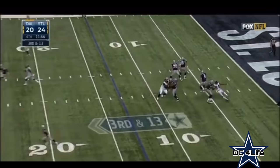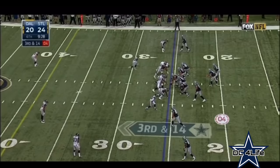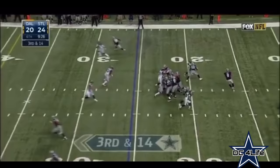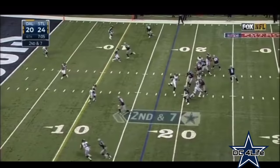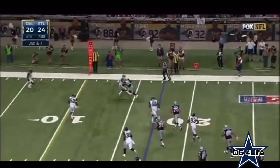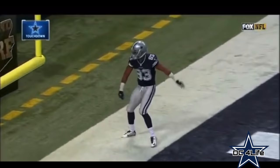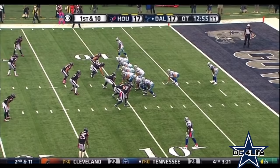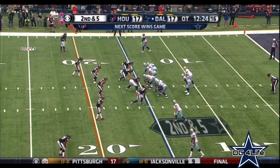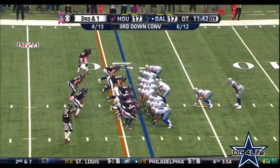Third down at 13 — Romo out across the 25, picks up a first down. Bird down and 14 — Romo, a pump fake, now he throws out to the 45-yard line for a first down. Terrence Williams. Romo on second down — throws to his right, it's Murray out of the backfield. Romo on third down — over the top, touchdown, Terrence Williams. Just shy of the 10-yard line — delayed handoff, it's Murray. From the gun, Romo, to the outside, after the catch — Des Bryant.